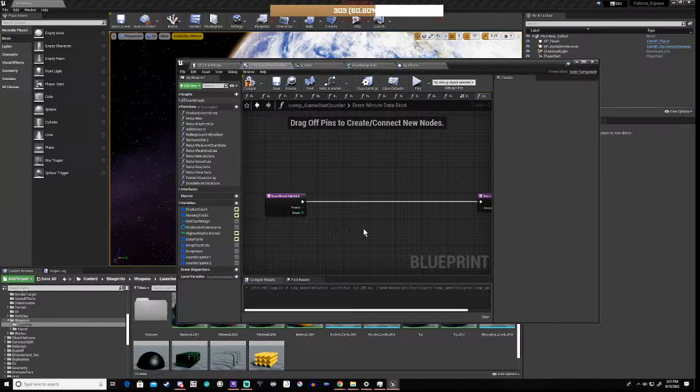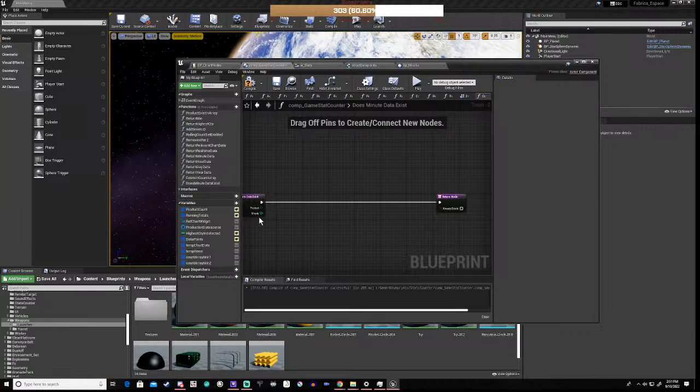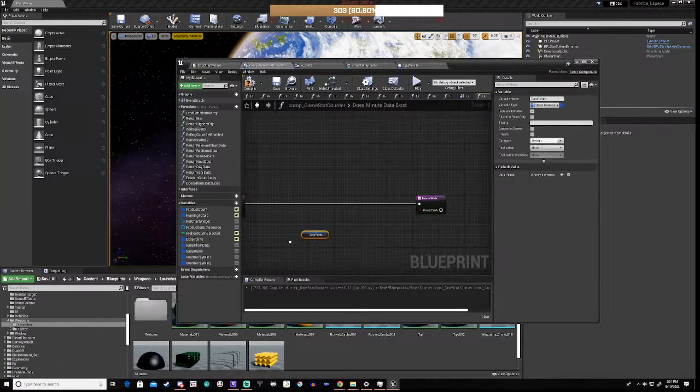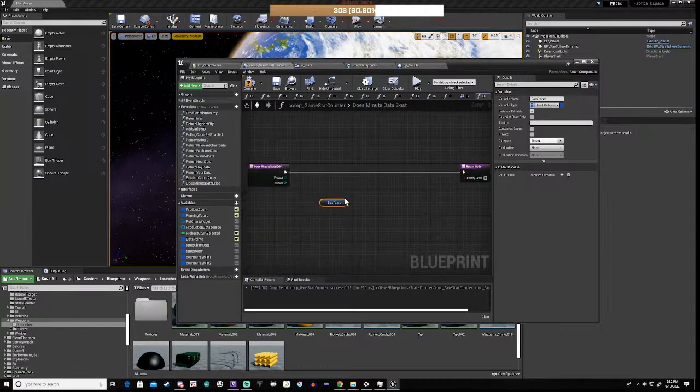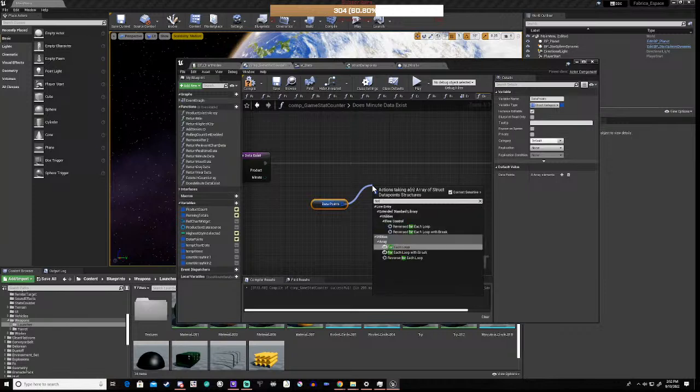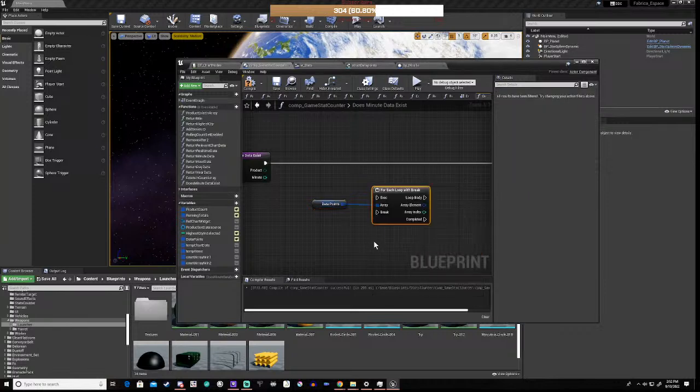And we're going to be looping through this twice, once for the product and once for the minute. So we're going to be going through the data points, and that's going to be a for each with break.